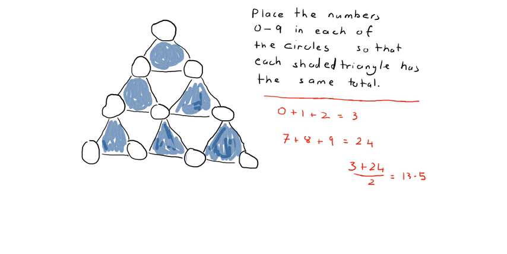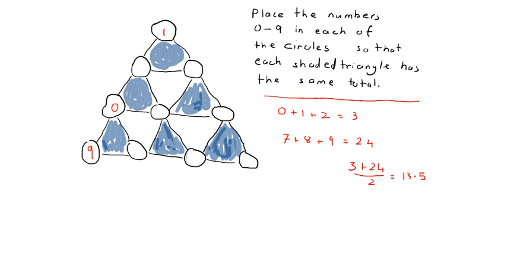The next thing I wanted to do was place generally the numbers 1, 2, 7, 8 and 9 near the outside, and numbers closer to the middle in the middle of the triangle. That just means numbers like 0 and 9 are a little less flexible and really need to combine with certain things. So I placed a 9 on the outside, and I was tempted to place a 0 on the outside, but I thought, wait a second, I need a small number to combine with a 9, so I put the 0 right next to the 9, and that left me with a 1 on the outside for the other outside one.